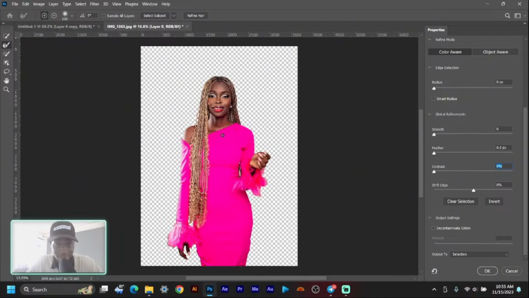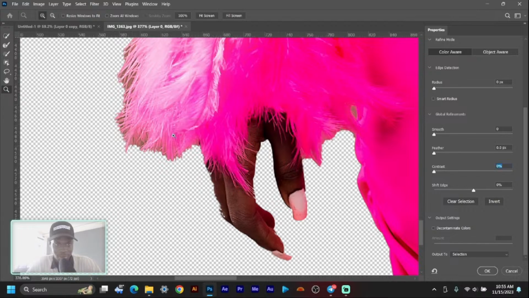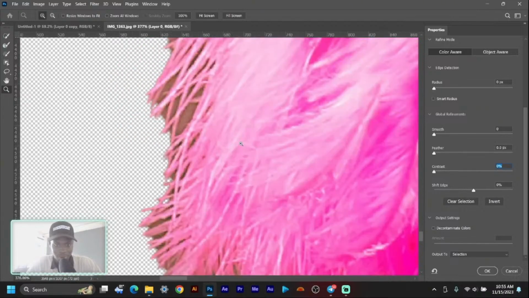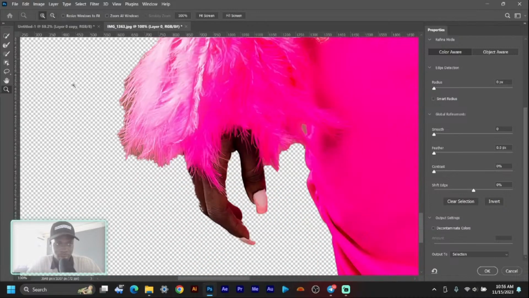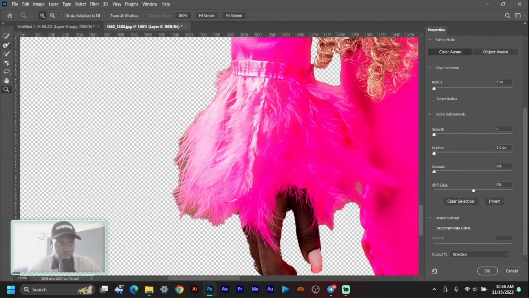So let's zoom in. You can use the zoom to zoom in. So we're going to use the refine edge brush tool.